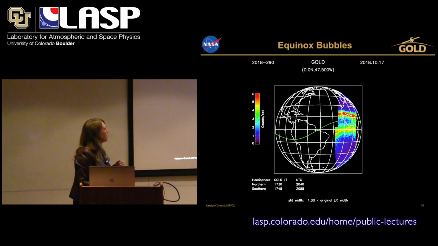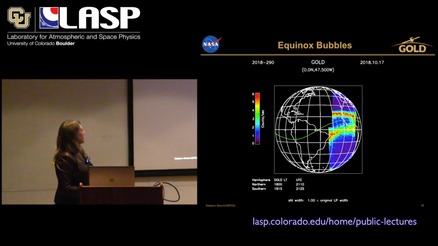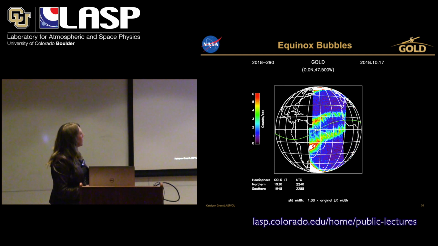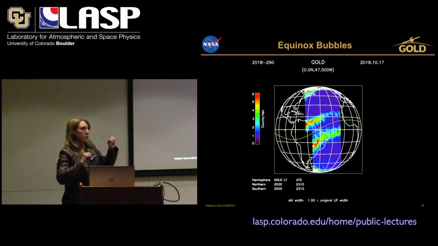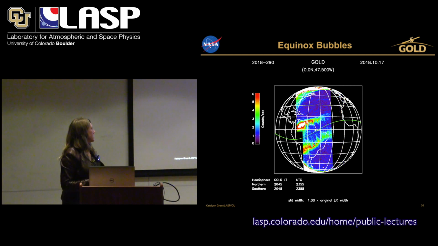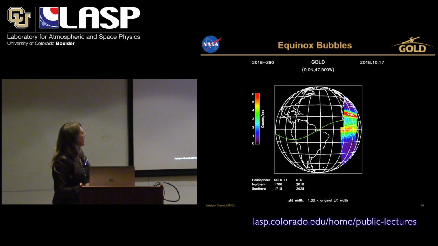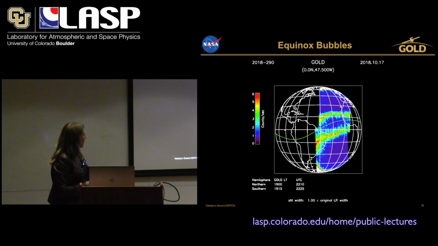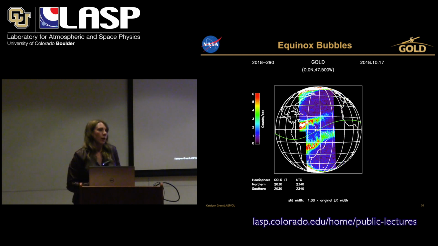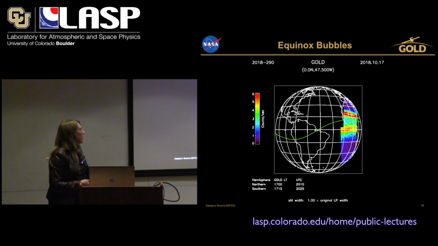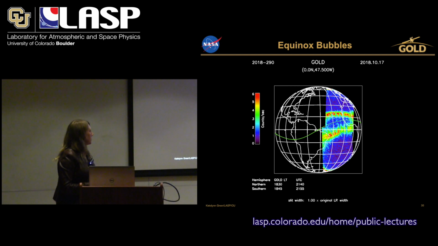All right, so what do plasma bubbles look like from GOLD? Well, you can see the strong ionospheric anomaly on either side, but what you'll see developing are these bite-outs of those two strong plasma crests. They kind of look like tiger stripes to me, and they extend across the geomagnetic equator. These happen to be plasma bubbles that happen at equinox. It's a well-known phenomenon that the equatorial ionospheric anomaly is strongest at equinox, and we expect to see bubbles.